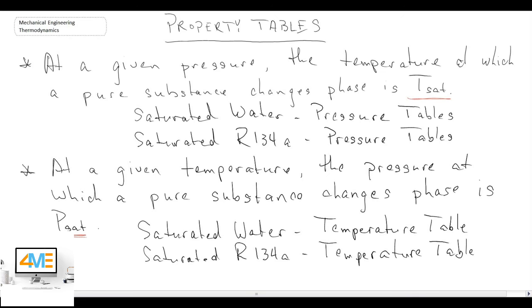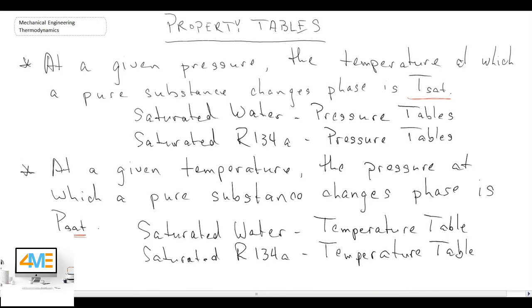So for saturated water, first of all, we talked about the pressure tables. And what that will list will be a different number of properties that I'll talk about in a moment. But on the left-hand-most column is going to be a column with pressure. And so you will see your different pressures, and then for each particular pressure there will be a saturation temperature. That is the temperature at which you go through the phase change process. And then you'll have specific properties that you would use for your problems. And in this case, in this table, there's specific volume, internal energy, enthalpy, and entropy.